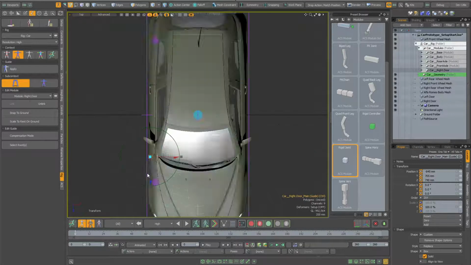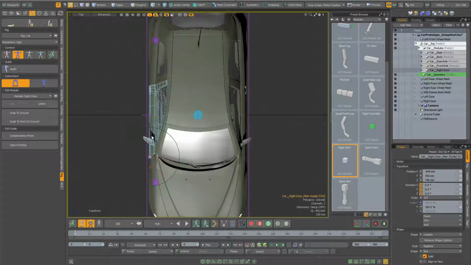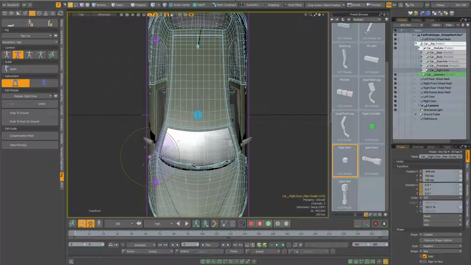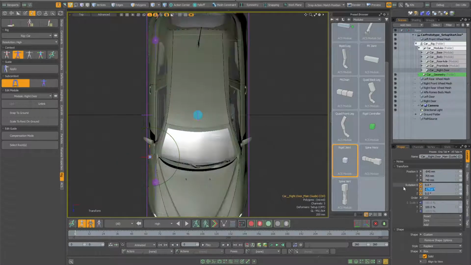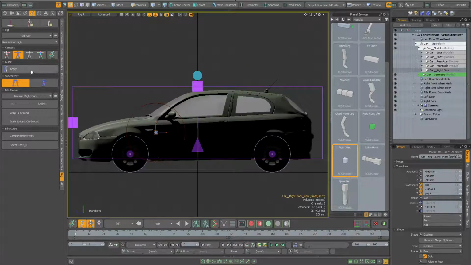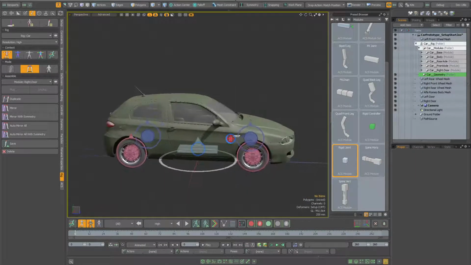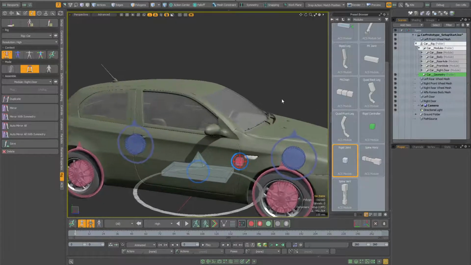I also need, because as you can see, there's a little arrow pointing forward, so I actually want it to point backwards. So in the top view, I will just rotate it minus 180 degrees. And that's pretty much it. So I can apply this guide, go into my assembly context, and now I have my rigid joint for the door, but I have to connect it to the body.